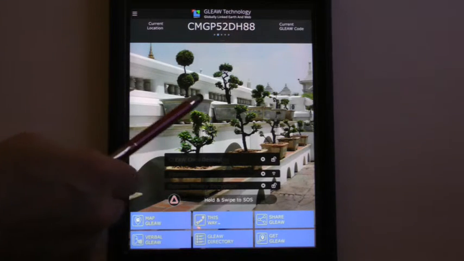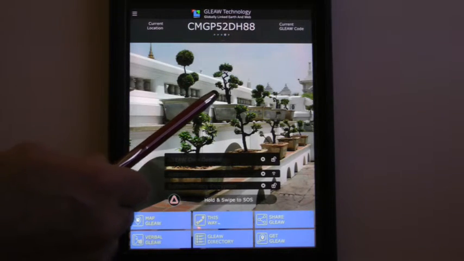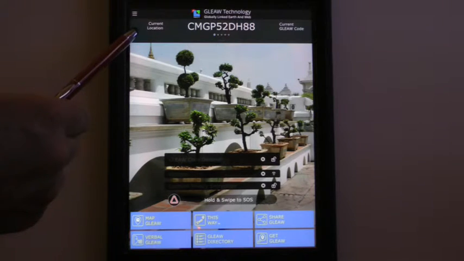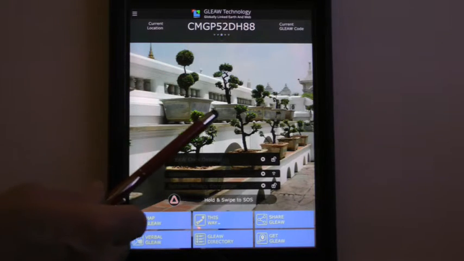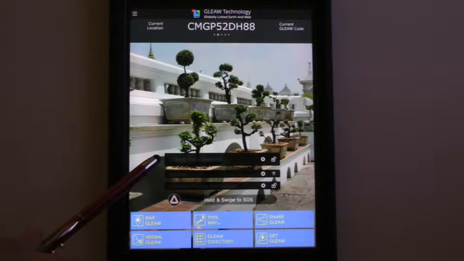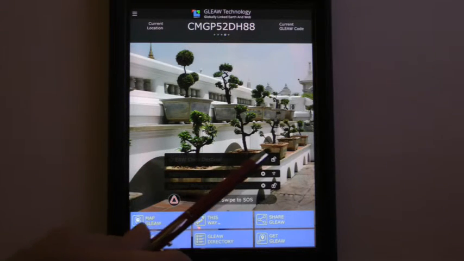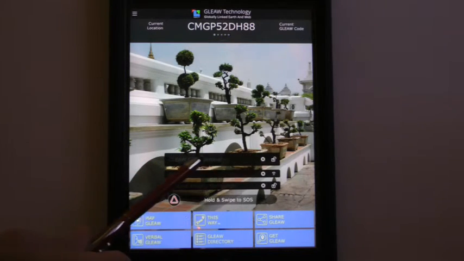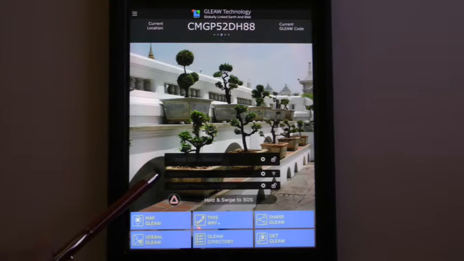This area of the screen is a picture that is the default from the hamburger pull down. You can change this to your favorite screen to personalize it. Down here goes a GLEAW code. You can either type it in, paste it in, or it gets deposited there via various utilities we have. It's also lockable so that once you set it, it stays in place even if you turn your phone off.